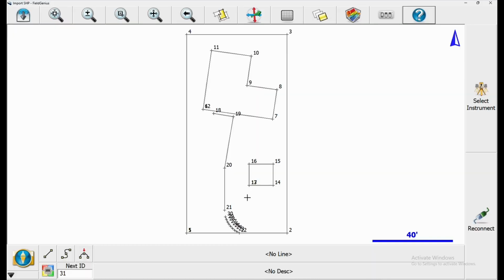In today's video I'm going to be showing you how to add a raw file comment. What this allows you to do is put a comment in the raw file, so if you ever need to come back to this project, you can see a little bit extra information, especially if you're looking through the raw file, which kind of acts as the black box within FieldGenius.